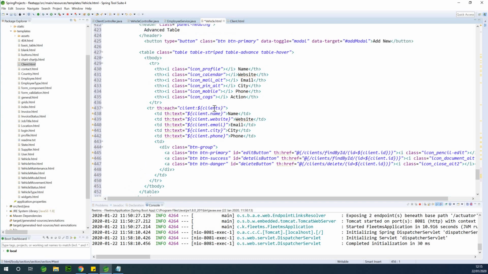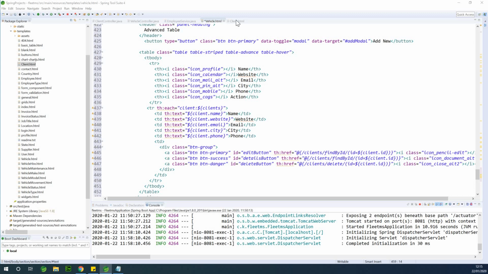So here, instead of client, we need to change it to vehicle. Then you want to select what you want to display on your table. This I have done, and I'm going to simply copy it from where I already have it and just paste it there. So for you, I recommend you try to adjust the page by modifying all the attributes, and then you test it.